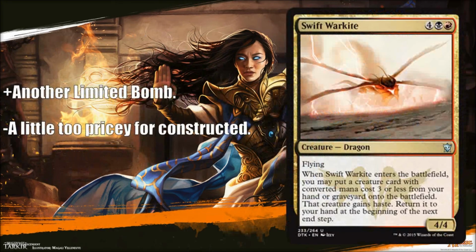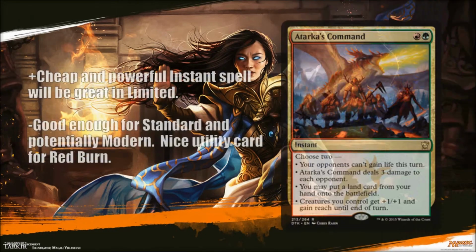Swift Warkite, and he's another limited bomb. He costs 6. You get a 4/4 flyer, but you also get to possibly take a creature back from your graveyard, or else kind of haste out a creature from your hand and return it to your hand. So it's a really good card. Too pricey for what it does in constructed, but really fun limited guy.